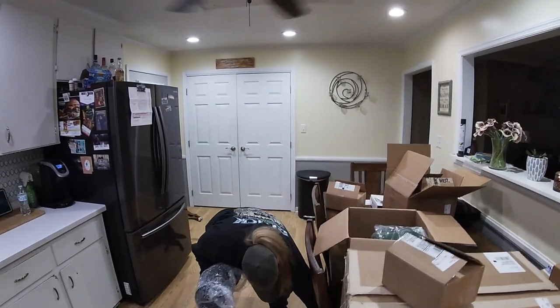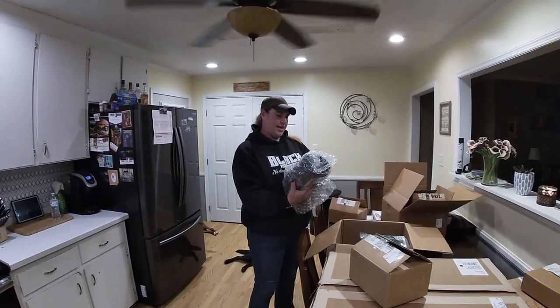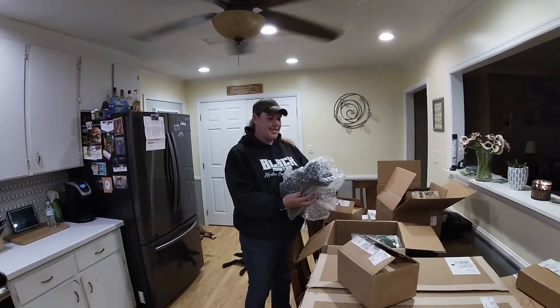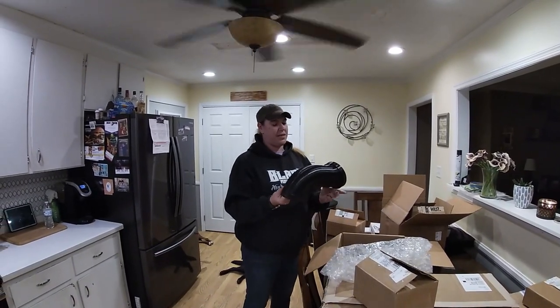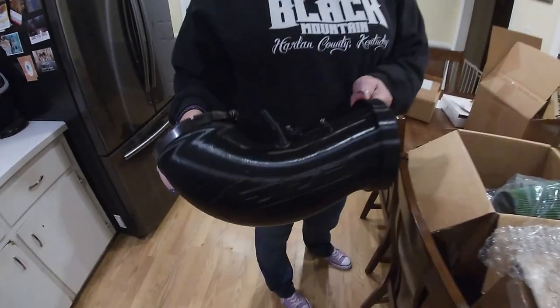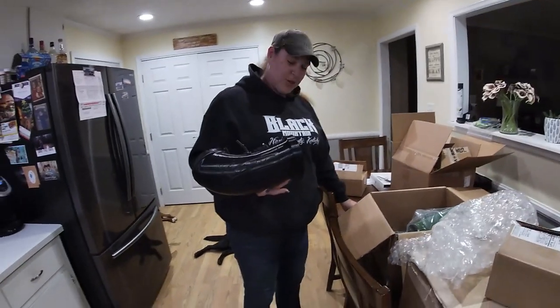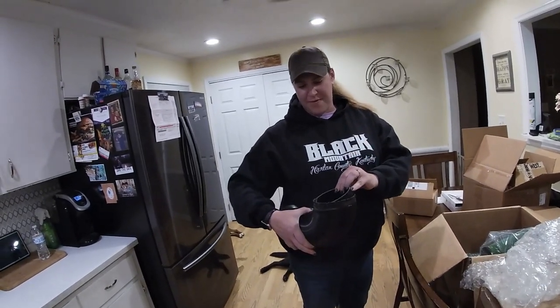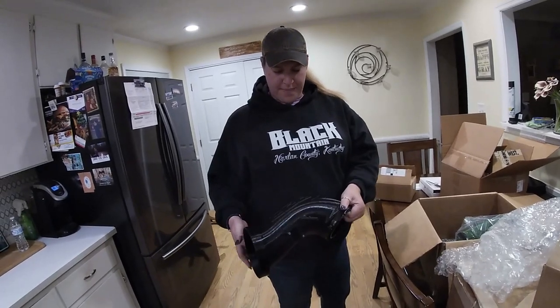Ooh, I know what that is. So that will be getting this new cold air intake by DBT's. It's 5-inch, replacing my current 4-inch aerated cold air intake. That was actually the first modification we did to the car, was the intake. And I was all nervous pants about it, and look where we are now. Right now we are everything bolt on to this car with the exception of going cam and heads.